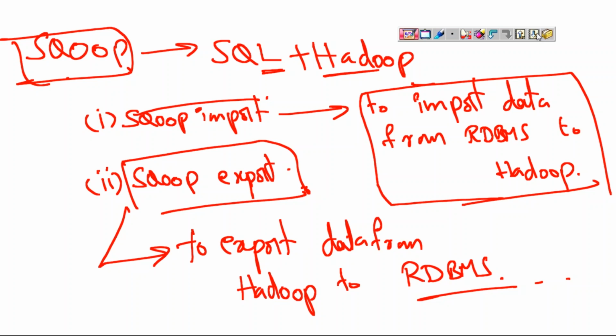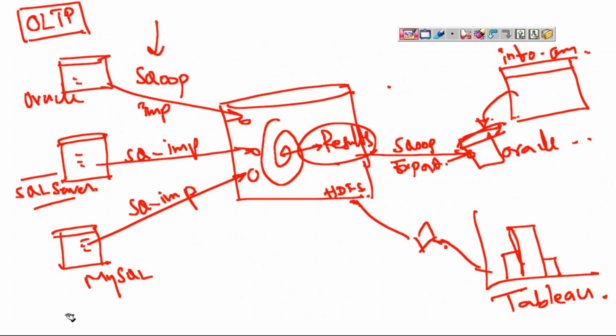Simply you can observe this picture. Different OLTP systems we are importing, finally we are processing, we got results, and these results we are exporting into some other system. There are a lot of popular reporting tools, that means visualization tools, in the market. Nowadays, each and every visualization tool has a plugin with Hadoop. Even the latest versions of ETL systems like Informatica, Pentaho, Talend, even DataStage, are supporting or having direct plugins with Hadoop.